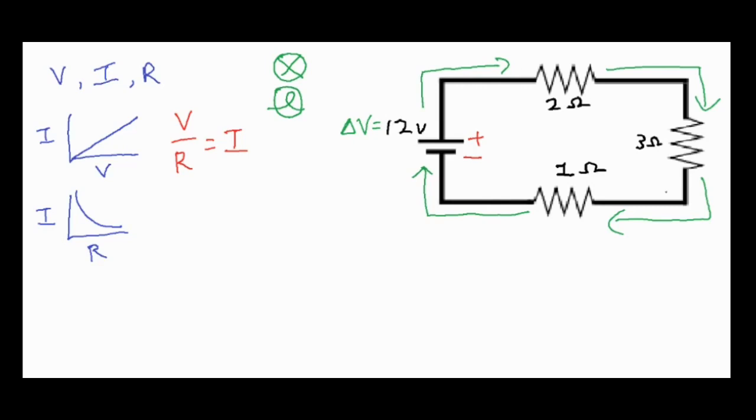Now, as they use that 12 volts, ideally we're saying that they're not really using any energy in the wires, but they are probably using a very, very small percentage. For them to move through the copper wires takes very little of their energy. So we'll just say 100% of it goes through the 2, 3, and 1 ohm resistors. The way you would figure this out is you would take a look at the total resistance of the entire circuit, which is pretty simple. We have a 2, 3, and 1 ohm resistor. So if we want the total resistance, we just sum those up.